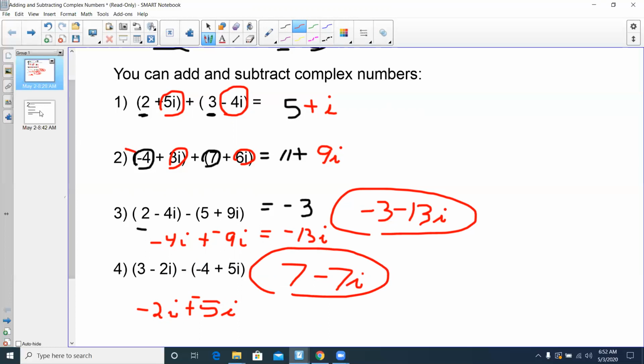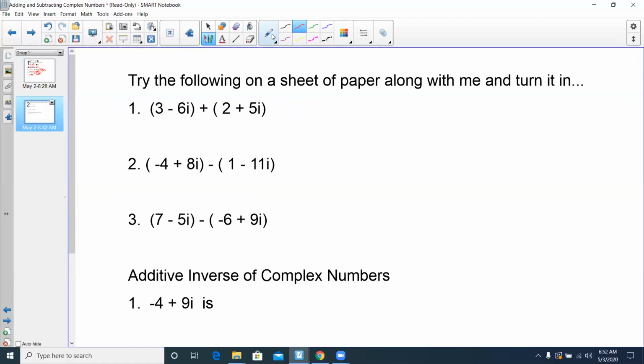All right, I'm going to have you guys take out a sheet of paper, follow along with me. I want you to do these with me. Once again, take a picture of you doing this along with me, and then send that in. Okay, so here we go. We're going to have 6 plus 2. That is an 8.